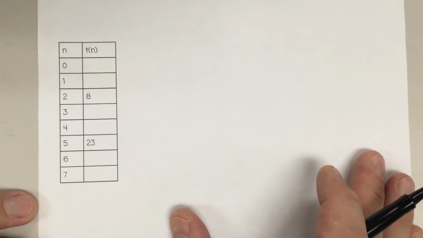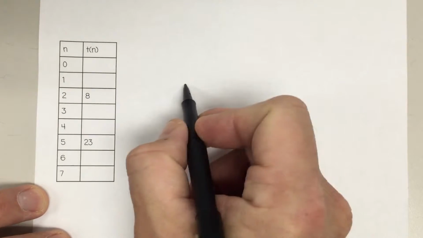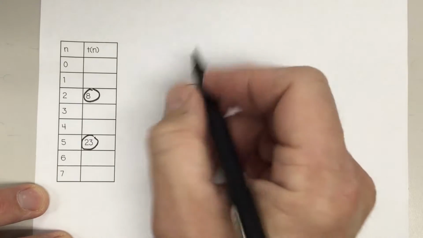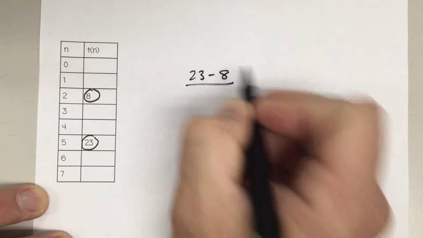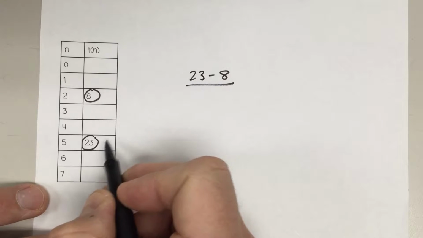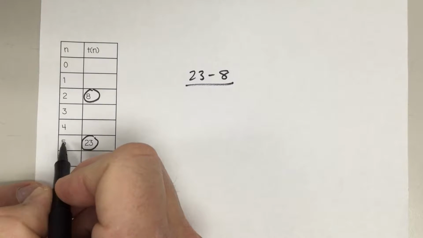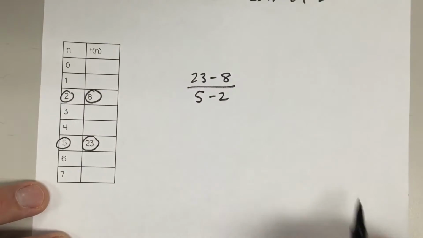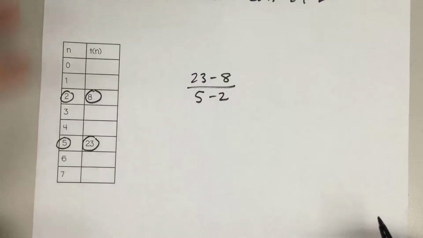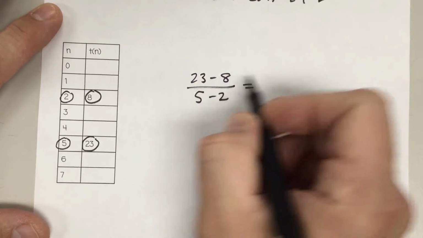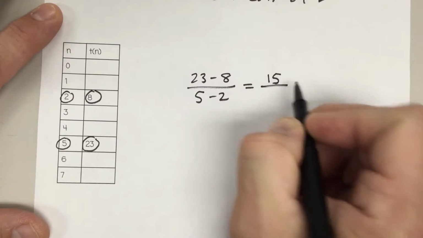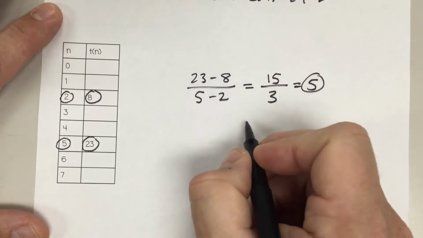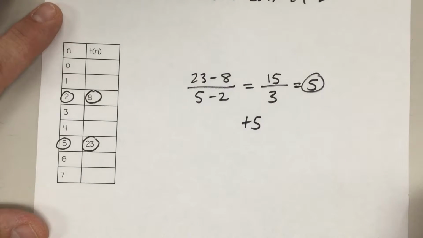For another example, the bottom of the notes, again, we're going to subtract the numbers from the sequence in the numerator. So I'm going to take 23 minus 8. I think it's always a good idea to start with the larger term and subtract the smaller. And then on the bottom, I'm going to take 5 minus 2. So it's just like finding slope from points, which we did a couple units ago. So 23 minus 8 is 15. 5 minus 2 is 3. And 15 divided by 3 is 5. So this sequence is increasing by 5.